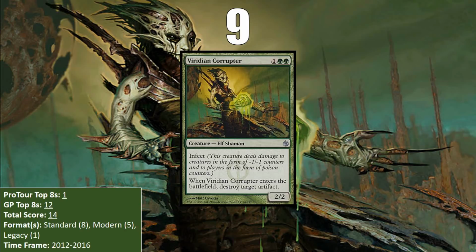It has seen some play in the sideboard of Modern and Legacy Infect decks too, since it is so good against Affinity and other artifact-heavy decks, while also providing a body that can be pumped with all the powerful pump spells that are in those decks, and it will likely continue to put up numbers in those formats.